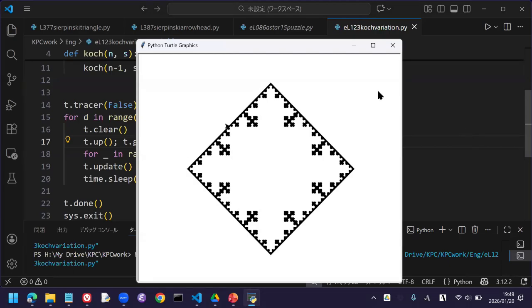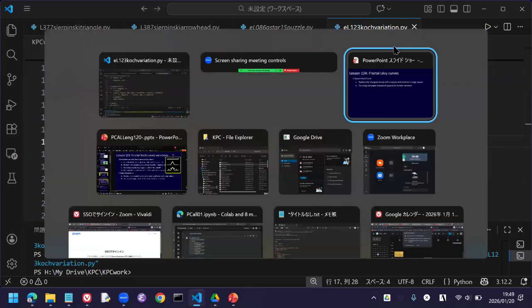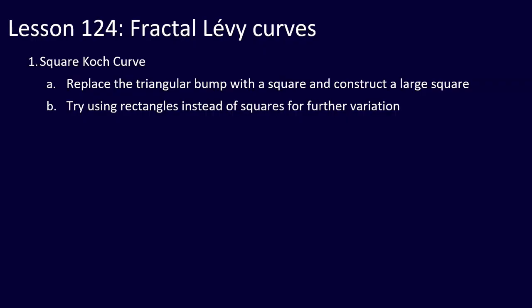Okay, good. This is how Koch of rectangle type looks.